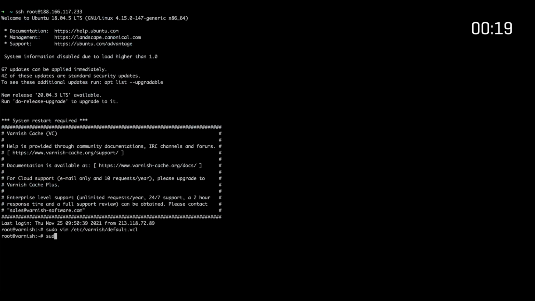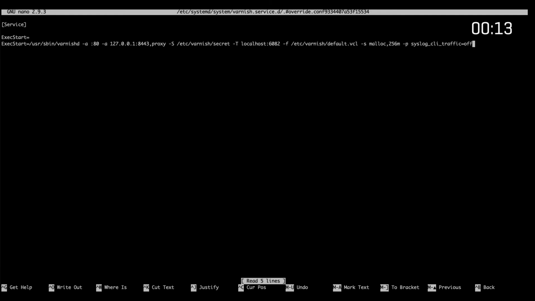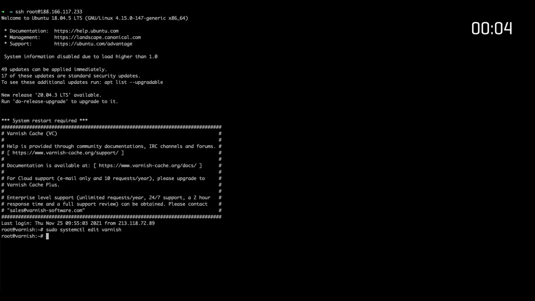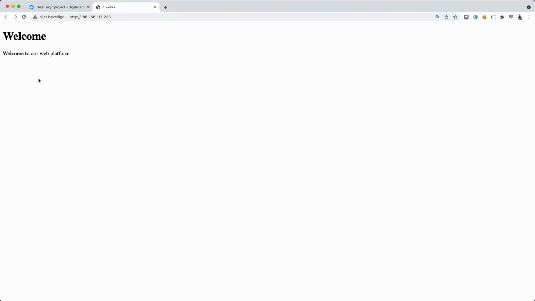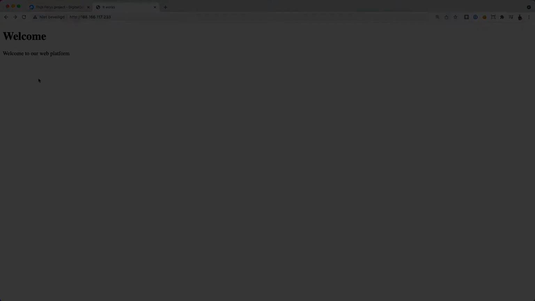Save and close the file, and then run sudo systemctl edit varnish, and that opens up another editor which has the Varnish runtime parameters. We're going to change the allocated memory, in this case from 256 megabytes to, let's say, 2 gigabytes, and then run the final command before we can get started, and that's sudo systemctl restart varnish. Then go back to your browser window, refresh the page, and the landing page of Varnish will be replaced with the actual content coming from your web server that will then be stored in cache.